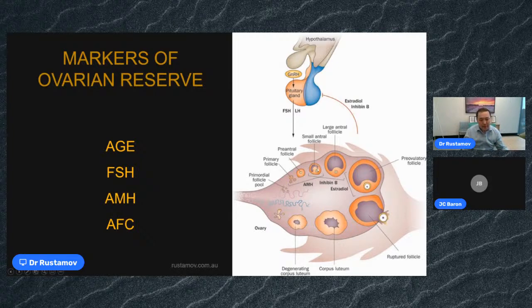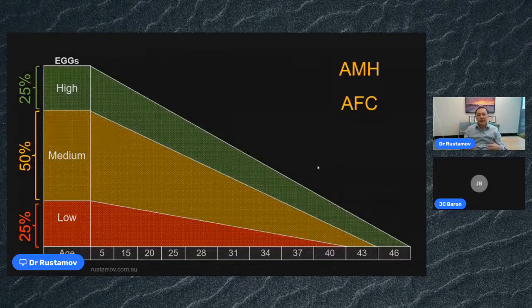So antral follicle count and AMH actually correlate. Usually, if you have an AMH of 15 on average, you have an antral follicle count of 15. No wonder, because they're mirror images of the same thing. We're measuring exactly the same thing. One, we're measuring the structure on the scan, and the other, we're measuring the hormone that structure is producing in the blood test. So this is a mirror image, and they are direct markers because they're being produced from the side wall of the growing eggs.